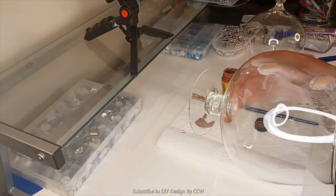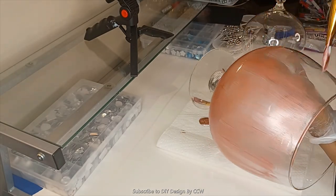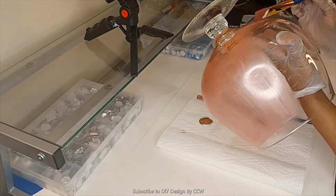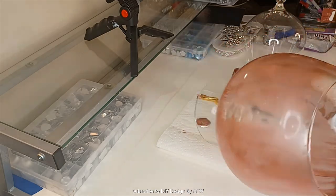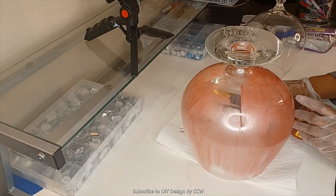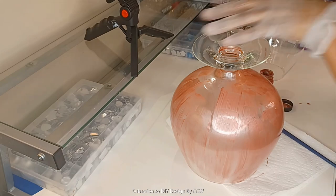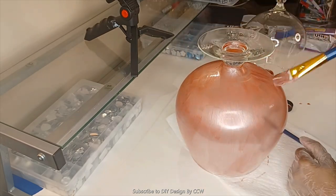Now again, if you follow this channel, you've heard me say this before, but if you're new and this is your first time watching, basically I'm using a brush that is made for acrylic, that's number one, and I am going to try to keep my strokes as even as possible. I'll go in the same direction as much as possible, and then again I will let this first coat dry. I like to let it dry for a couple of hours, but you want to let it dry at least an hour.